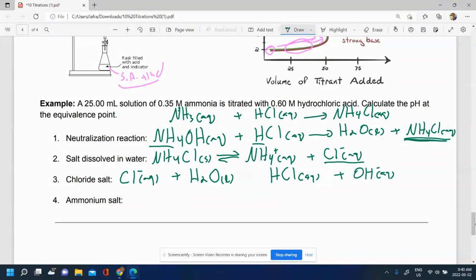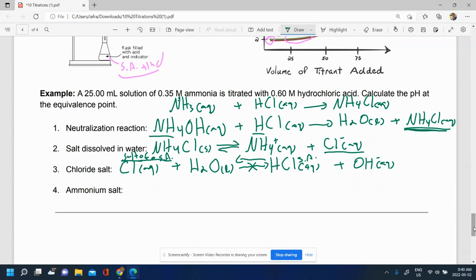However, what you'll notice is that this reaction probably won't go that way. That's because this is a strong acid, and this is the salt of a strong acid. So that means it's going to want to stay as Cl- and not reform HCl. So no effect on pH. Okay, so that one does not have an effect on pH. Therefore, no effect on pH.